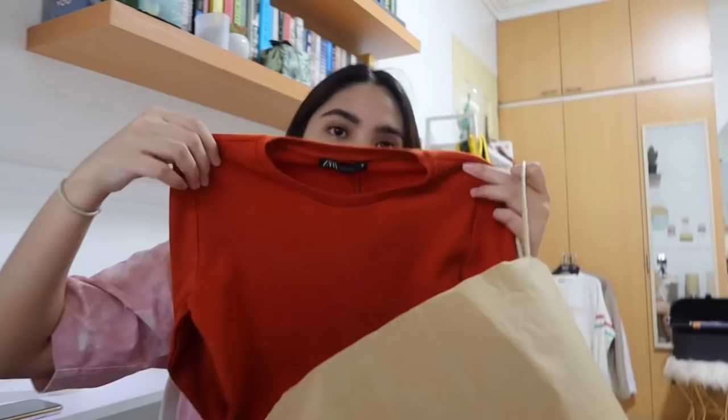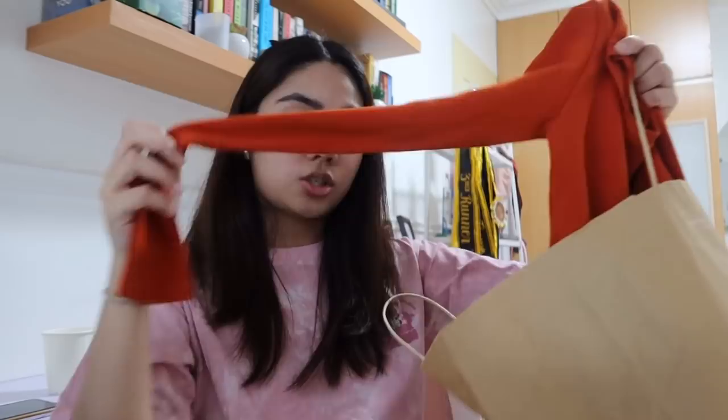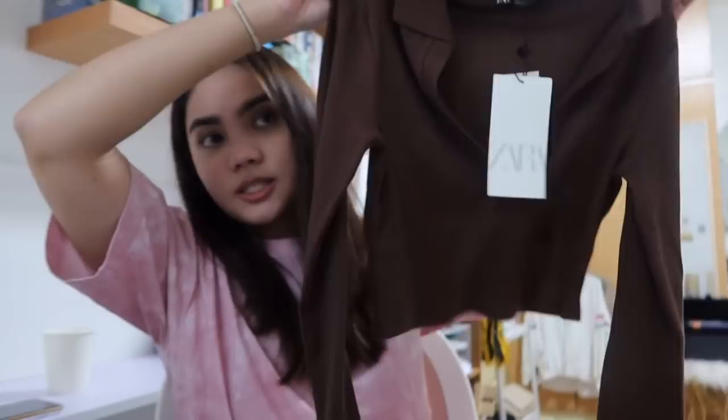Cute, no? This orange. Ang bright na pagka-register sa camera. But this one is mas toned down yung pagka-orange niya. Here, tapos long sleeves lang today. And a white long sleeves as well. Pero this one is may color siya. And last one, I got this brown long sleeves na same with the white one na may color din siya.